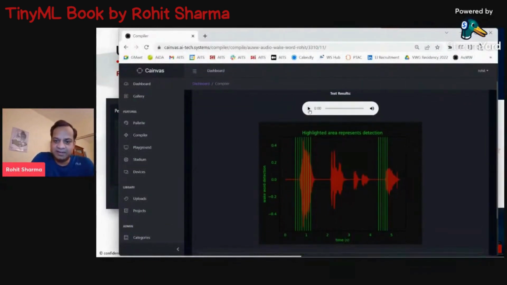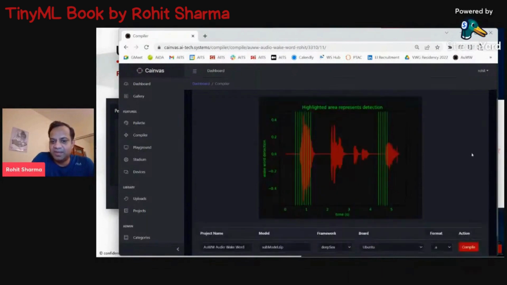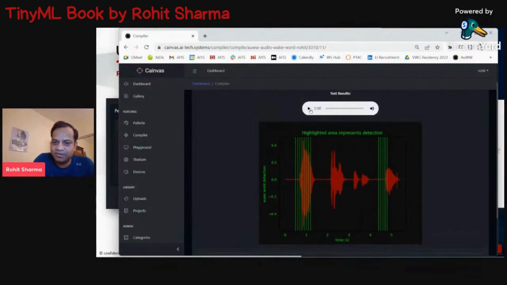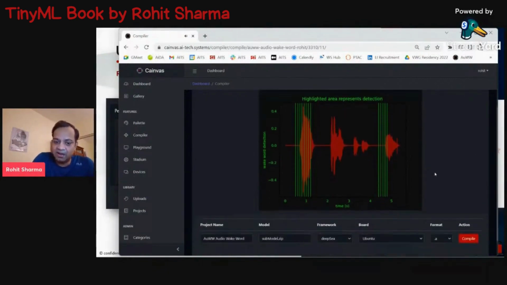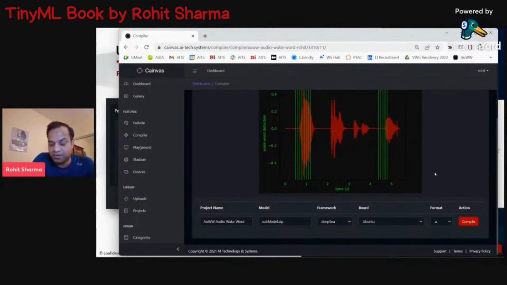Let's see. I'm going to play the audio waveform, and these green bars represent whether the keyword wow was detected or not. The keyword was detected from here to here in the waveform, and then in the end. So let me play the entire waveform so that you can see. Wow. Today is Thanksgiving. Wow. So it did detect. Right now, this is a no-code approach to creating a smart speaker like Hey Google or Wow or Hey Dr. Piyush or what, right?